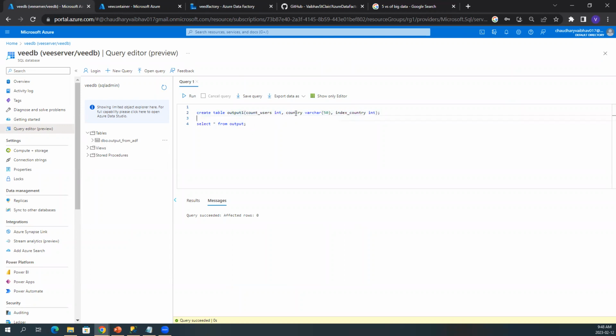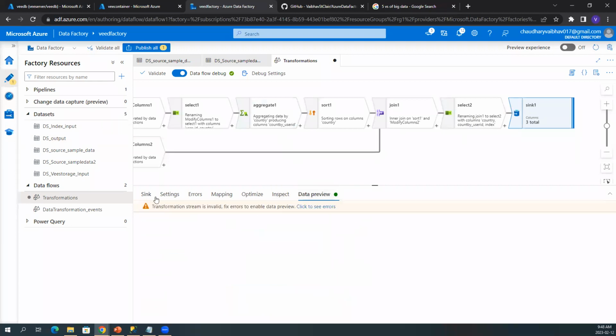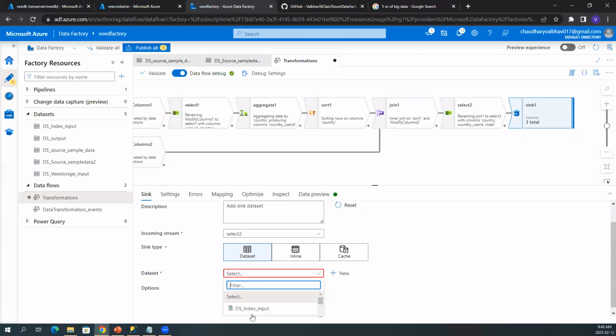So the country, the count, and the index. It's asking me, see, point to the correct data. So I'll just be using this output. You will see a small cylinder naming SQL here. So I'll just be clicking that.